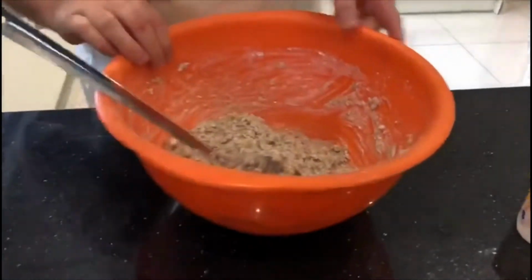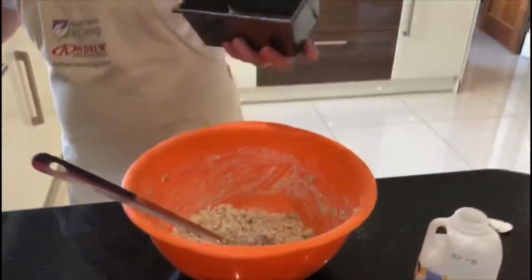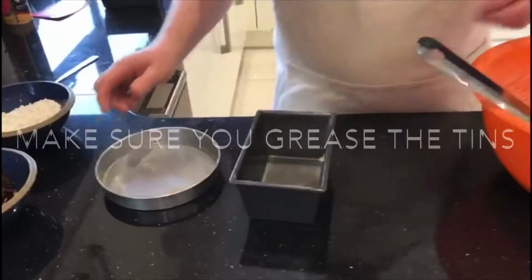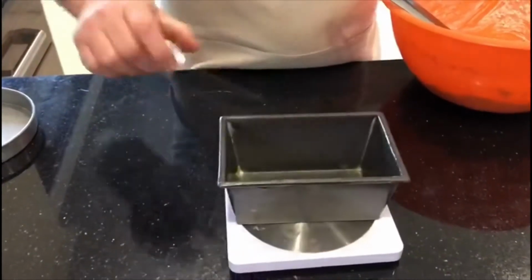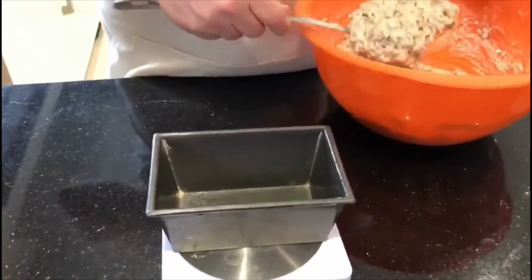So this is enough to get us 3 loaves. We can either do them in the loaf tin or in a round tin. Doesn't really matter. So we're going to do 1 in a loaf tin. So it's about 420 grams.